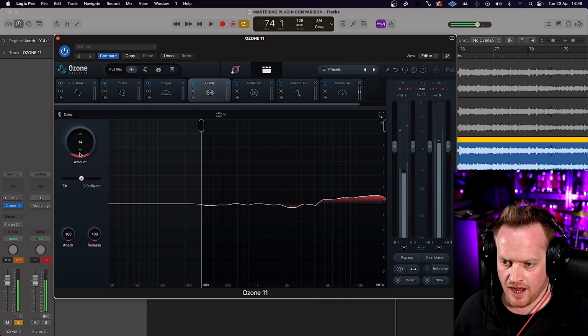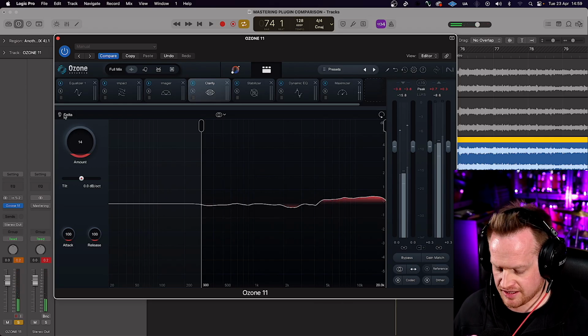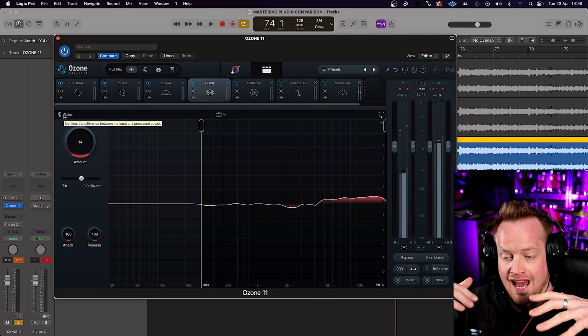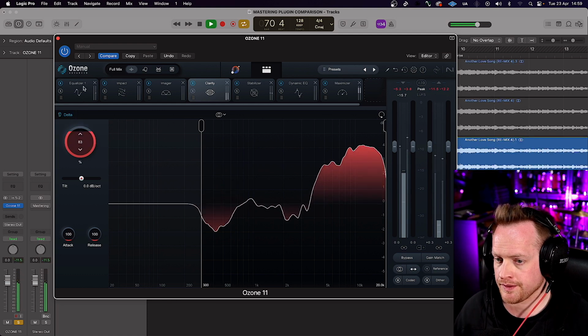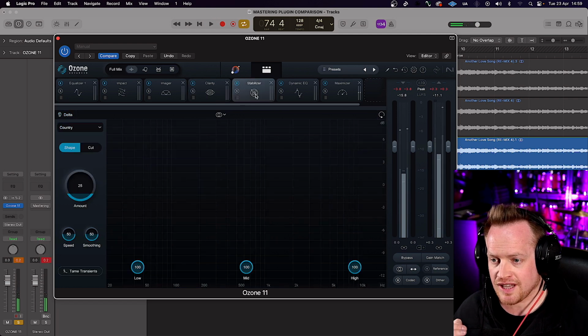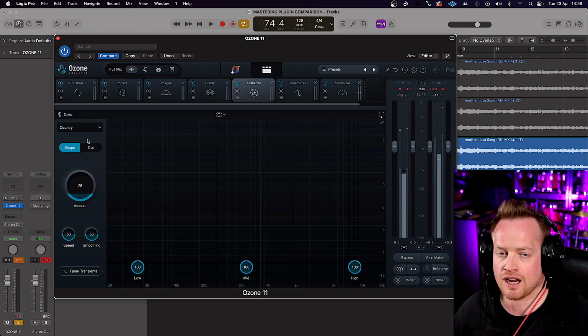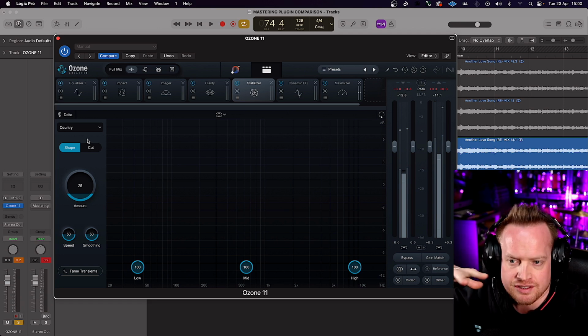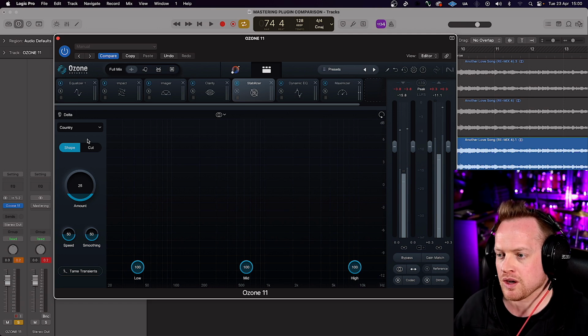I think that's about right for this track. Let's listen to the delta, which is the difference between the original track and the added processing. Let's go to the stabilizer. This is, again, kind of a dynamic EQ curve, just helping us balance the track equalization-wise when needed.